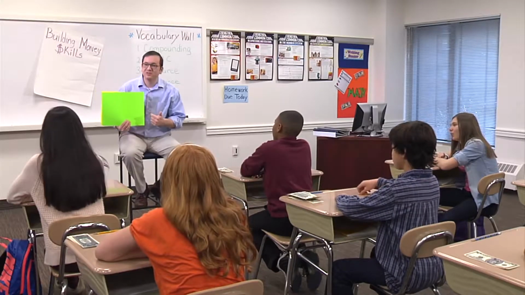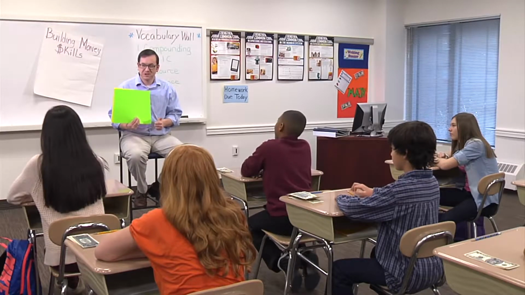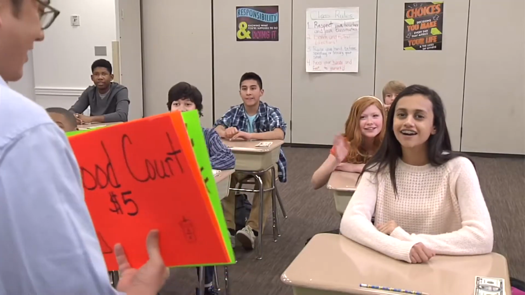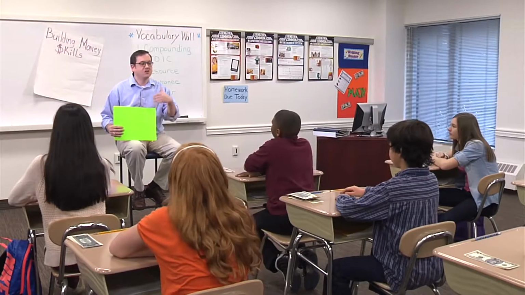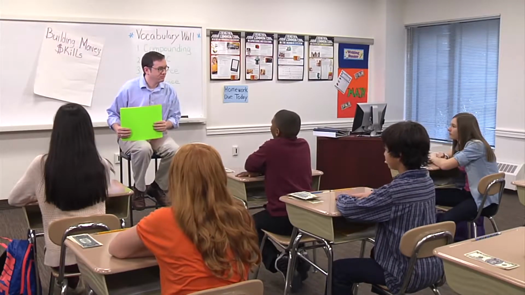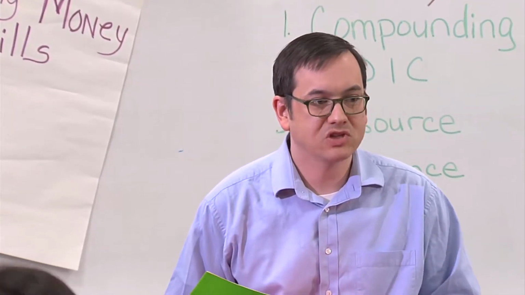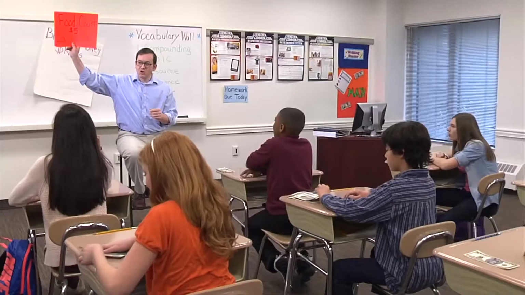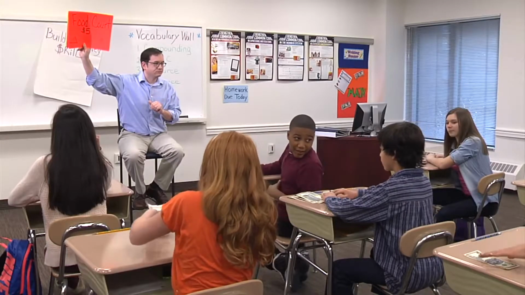When we're done with the options, we'll talk about what you bought and how you spent your money. Is everybody ready? Yes. All right. So you arrive at the mall and you run into one of your friends. And he wants to go to the food court for a pizza and ice cream special for $5. Do you spend some of your $75 on food?